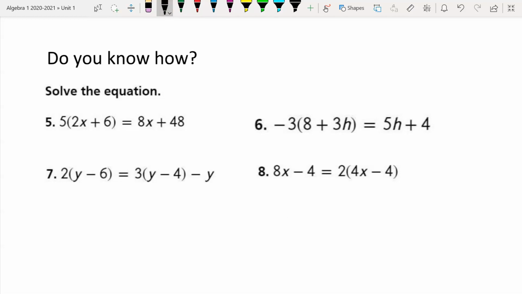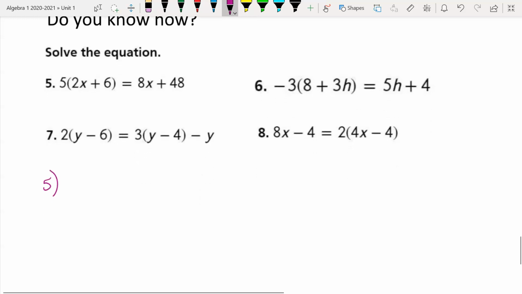All right, so I want you guys to try these. Instead of writing inconsistent, consistent, dependent, I just want you to tell me how many answers it has. If it has one answer, you're going to tell me x equals 2. If it has no solution, you're going to say no solution. If it has infinitely many solutions, you're going to say that. All right, so go ahead and try these 4 problems, and I will work them out and post the answers for these problems. So I'm just going to go ahead and work them out. It's just easier for me to do this. Distribute.